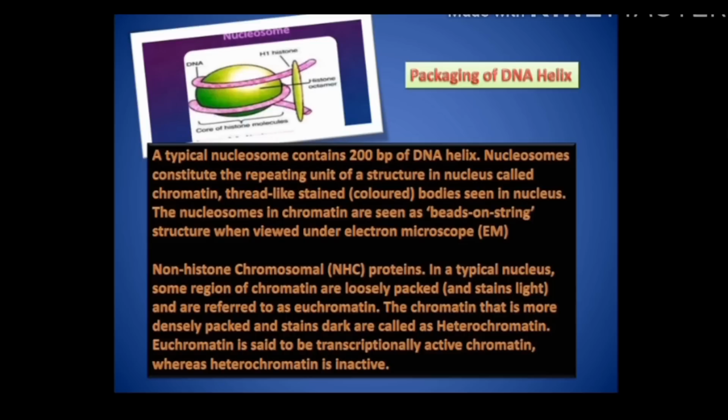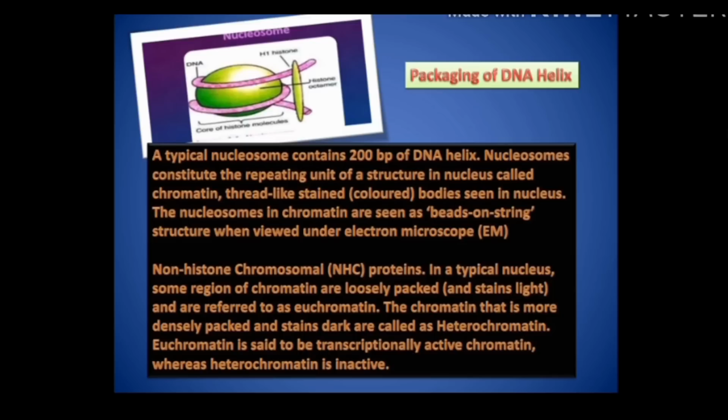Okay, but when you talk about DNA content, heterochromatin has more DNA and euchromatin has less DNA. ठीक है, and euchromatin is found in both prokaryotes as well as eukaryotes. और heterochromatin की अगर हम बात करते हैं, so it is only found in eukaryotes, right? In prokaryotes, heterochromatin is absent. So this is the difference between the types of chromatin.